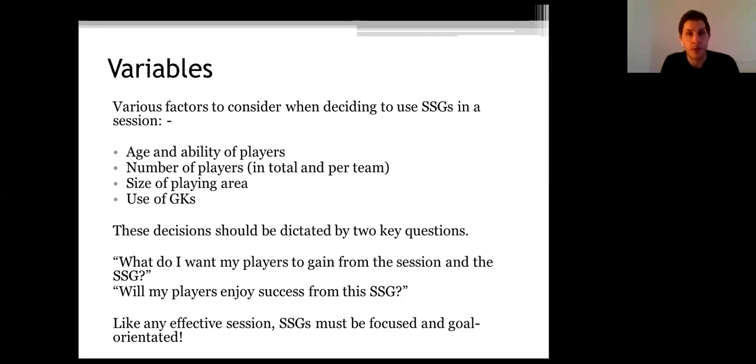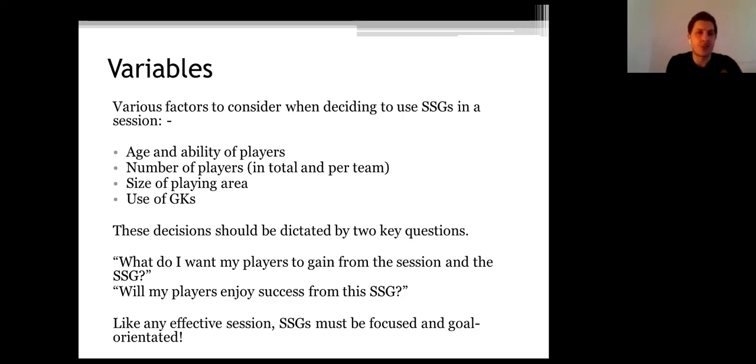So you have to be very careful about whether you're using goalkeepers, also whether you're using magic players, these universal players that can add different elements and different dynamics to the same small-sided game. But it's all about experimentation and finding out what works and really thinking about the logistics of your small-sided game and how it will affect your players and how it will play out.